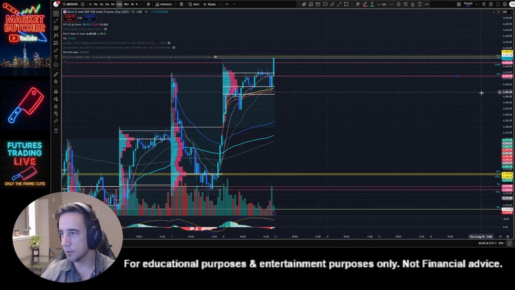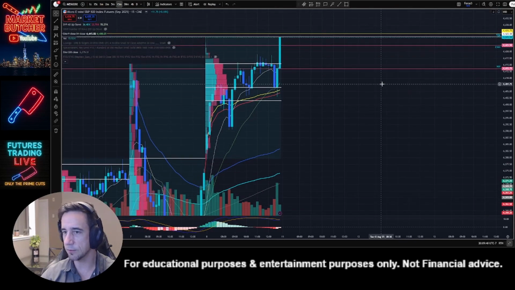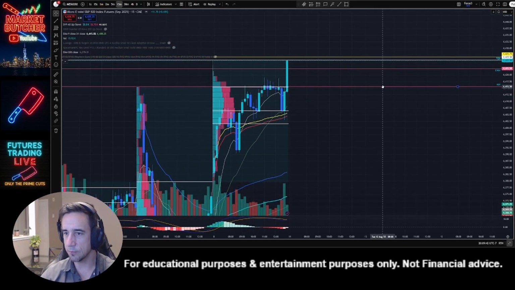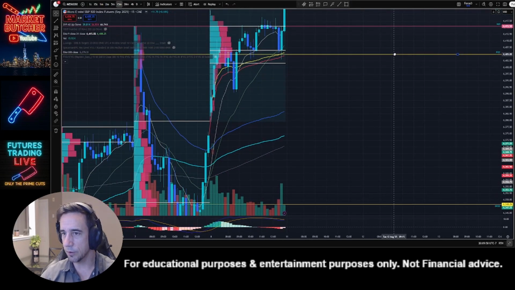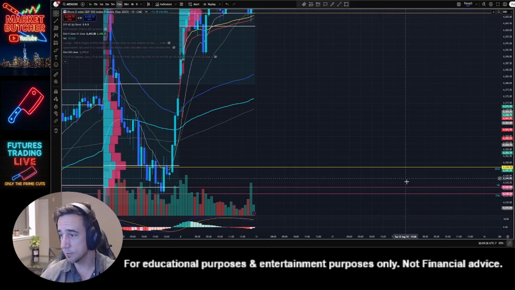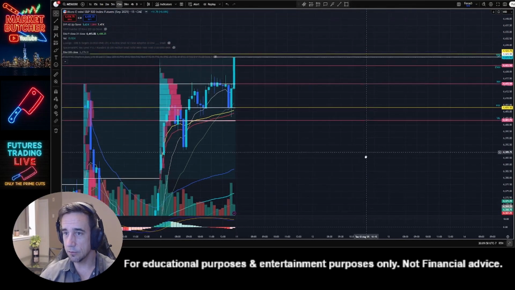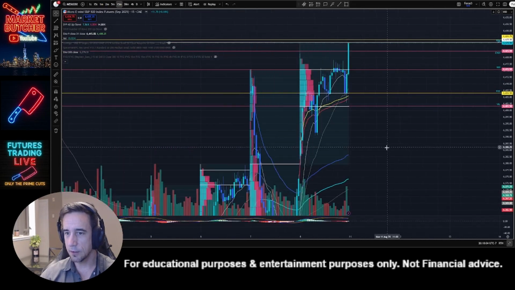I'll zoom in a little bit here, which makes it easier to place your line. Line it up with the value area high, and I've labeled it VAH on the right there. Then grab the point of control and put it right on the middle line. There we go. And value area low, drop that nicely on that line. There we go. All right.